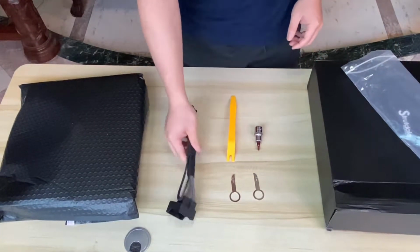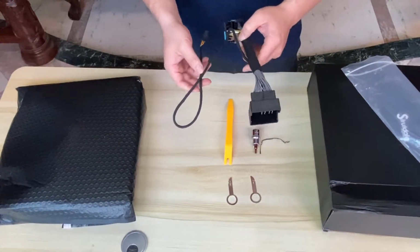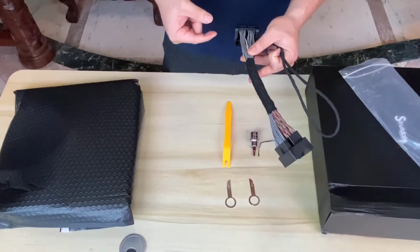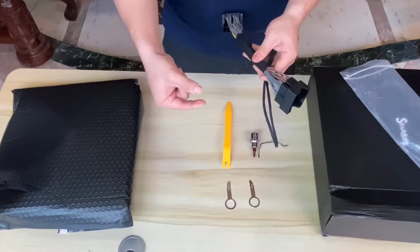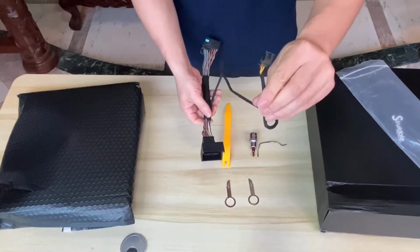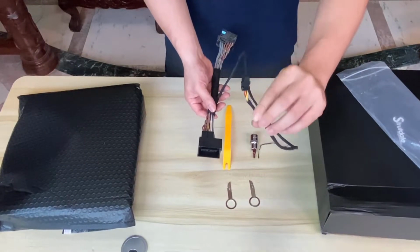Okay, so this is the no coating required harness by Strutdale. And what you want to do is locate the back of your Porsche's PCM, and remove the harness clip that's plugged from the factory harness to the PCM. You remove it, you plug in the Strutdale harness into the back of the PCM, and the factory harness that you just removed a second ago, you plug into the female side of this harness. And then this is the Chrono wire that you want to feed from the back of the PCM through the dash to where the Chrono gauge will be located, and you just plug it in.